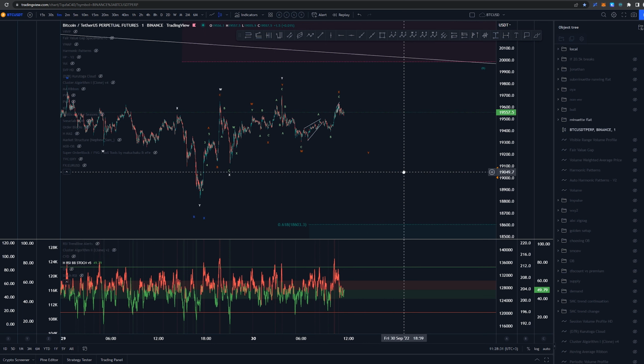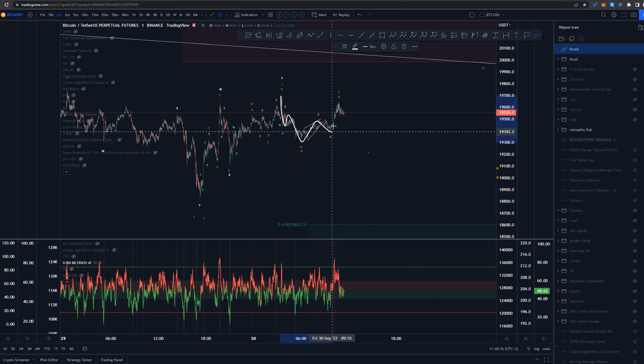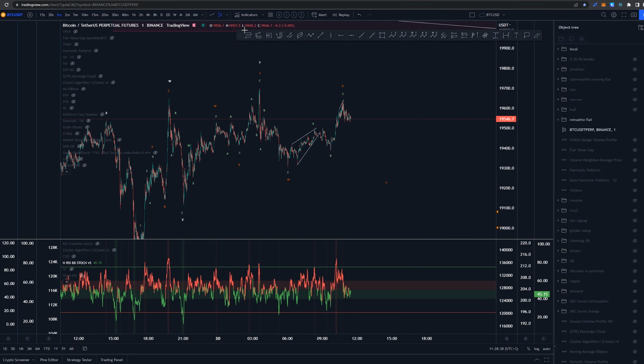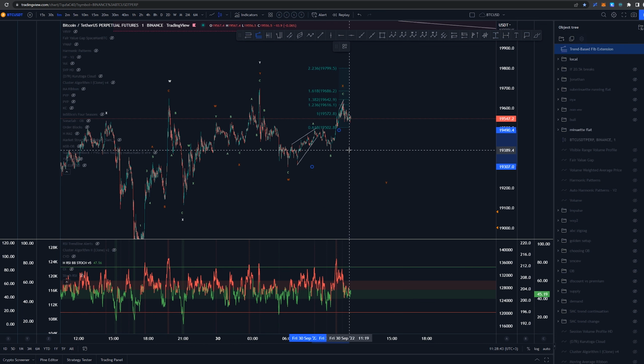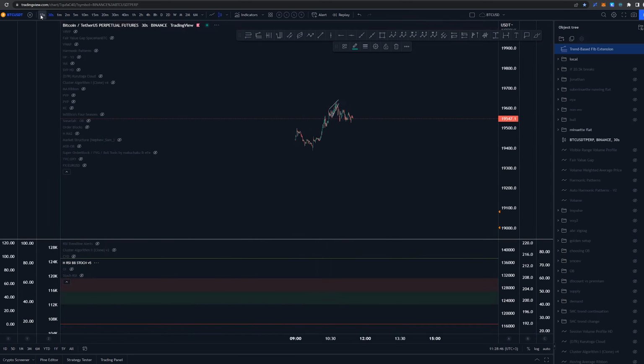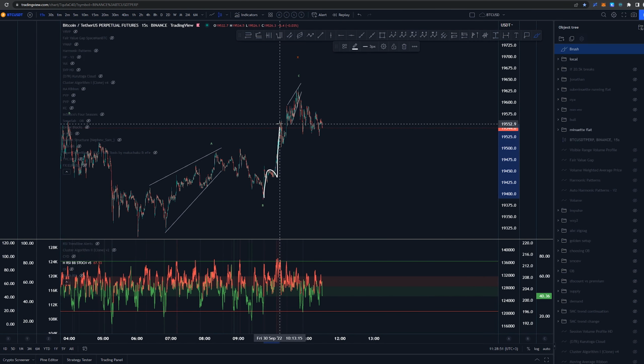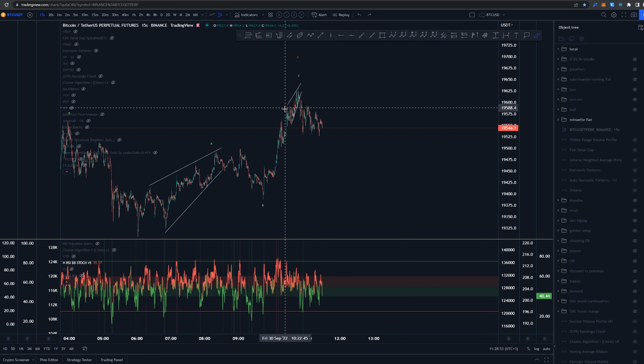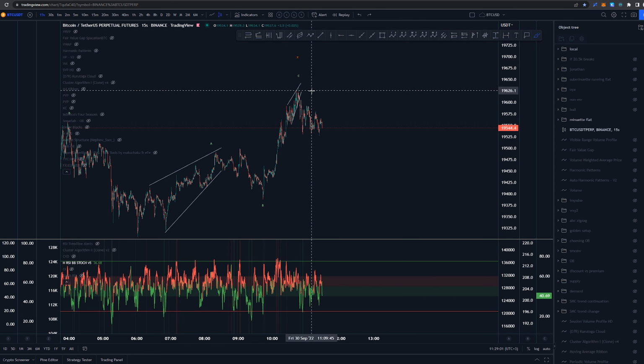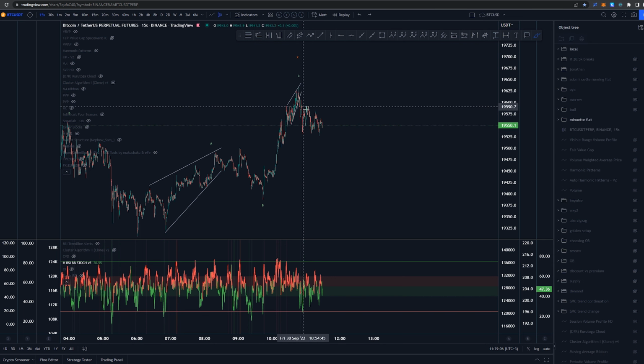So what am I looking at next? At the moment, I do think that we have another 3-wave structure in here. It looks very nice. This is just the short that I took on these highs, basically just as I was waking up today. Again, small time frame plays, having this as a 1, 2, 3, 4, and then a possible diagonal in here. I have the entry of 19,614 right here, and I'm still riding that short.